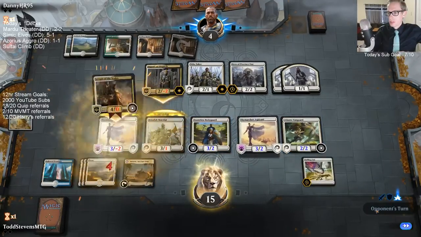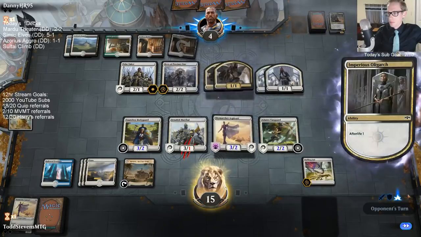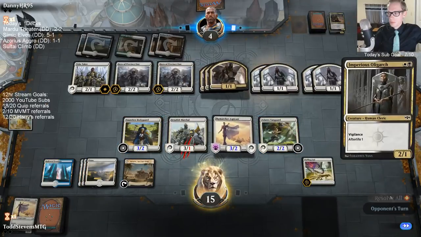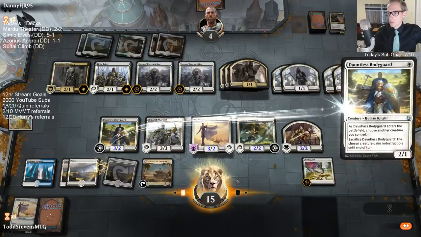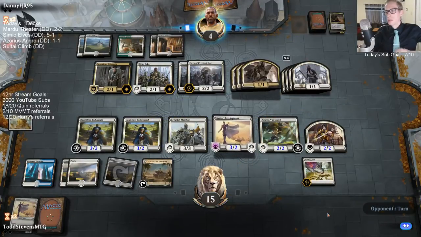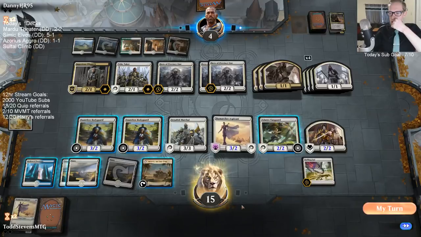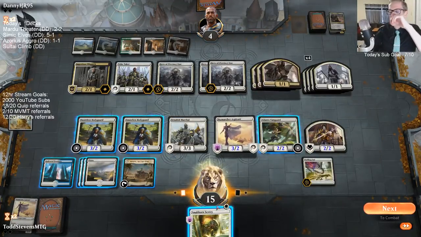So they get three 1-1s in the air. I'm down to just a 3-2 in the air. We are making lifelink 2/2s each turn. And oh, right, that costs one more because it's a Tithe Taker. Well, I missed the 2/2 there.